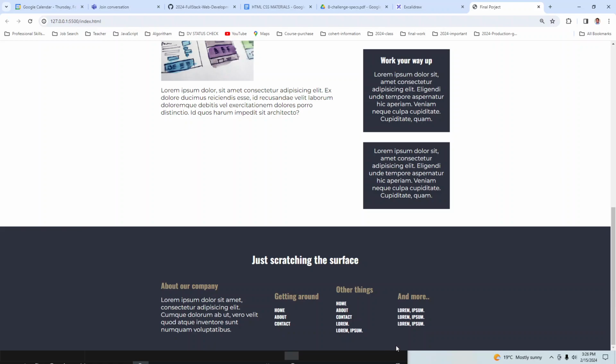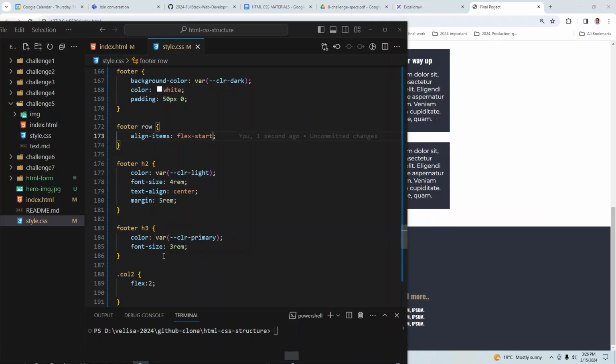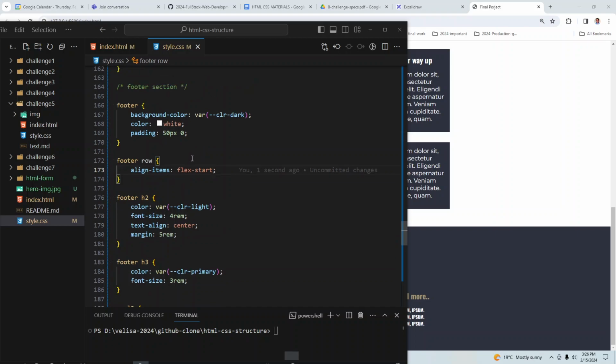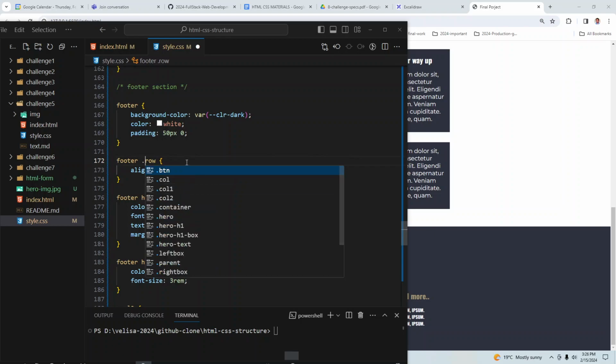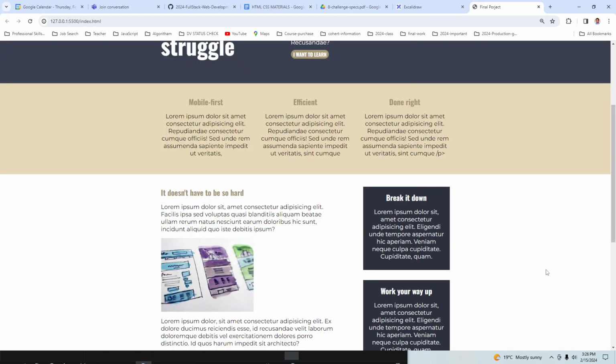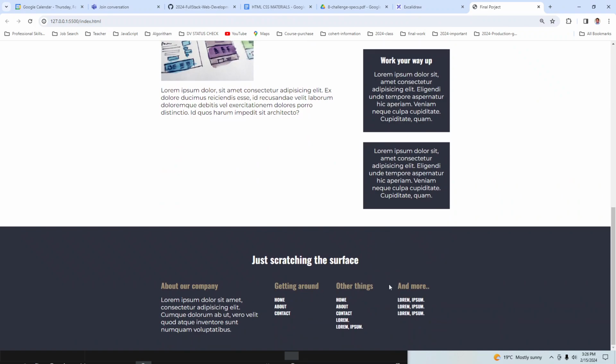It's getting from center, somewhere from center. Where it getting all that? Footer row. Oh, the dot row, because the row is the class name. Yeah. So now they are aligned properly, right? Just have to select footer row. So especially because there is row applied everywhere. But I said now footer row, and it will select this box, right?